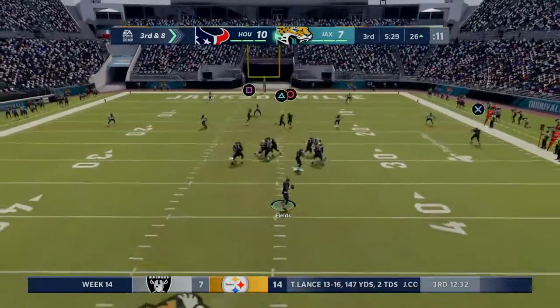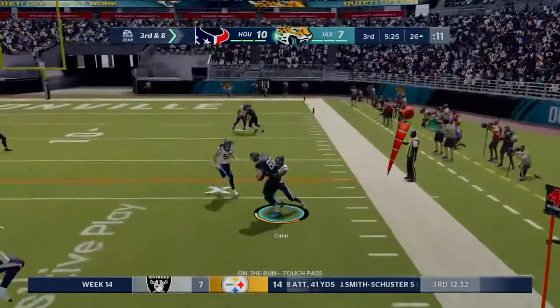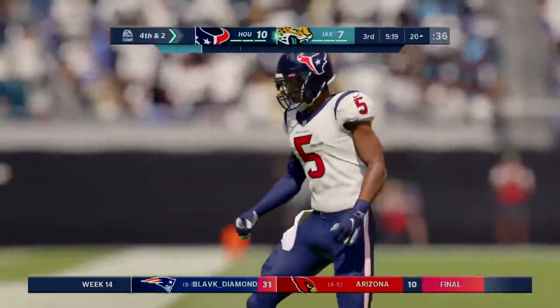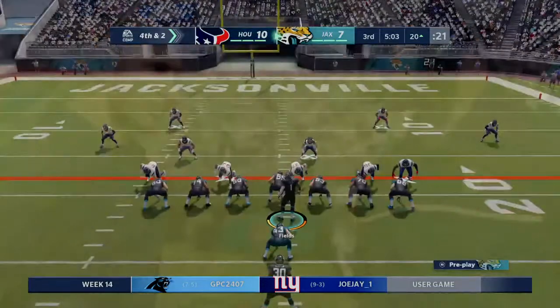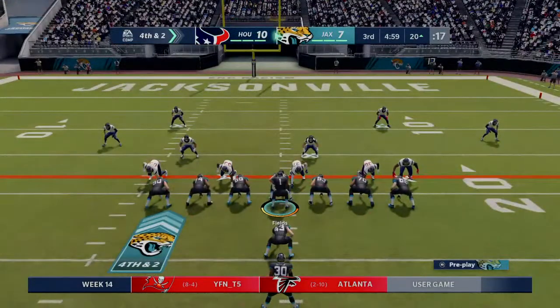From the shotgun, he'll look to throw. Flush to his right. And it's a short one here, complete to his tight end. And they snap him short of the first, as he can only get to the 20. The completion good for only 6, and that'll bring up 4th. The field goal unit's going to stay put on the sideline. They're going to go on 4th down here.